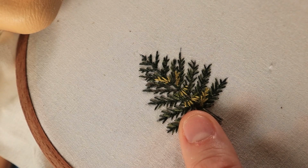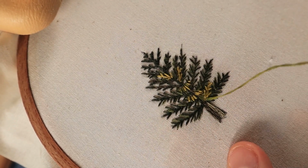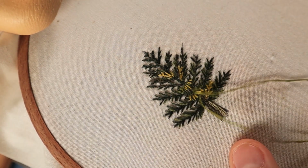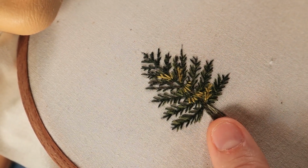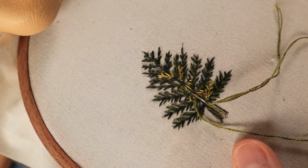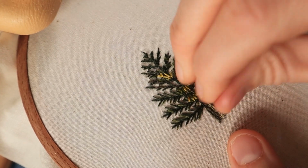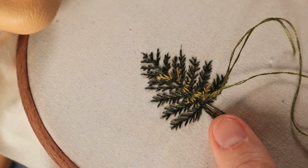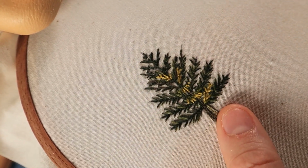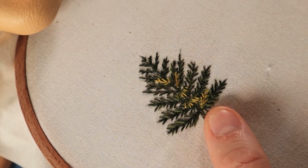To soften up the contrast between the light green we just stitched and some of the darker green, I am going in with 469, which is a little bit more of a medium green color, and I'm just scattering in some stitches to soften up this area just a little bit here and there. You can also go into some of the other branches where they have darker green in them, and add a few stitches of this medium green color just to add a little bit more depth to it.